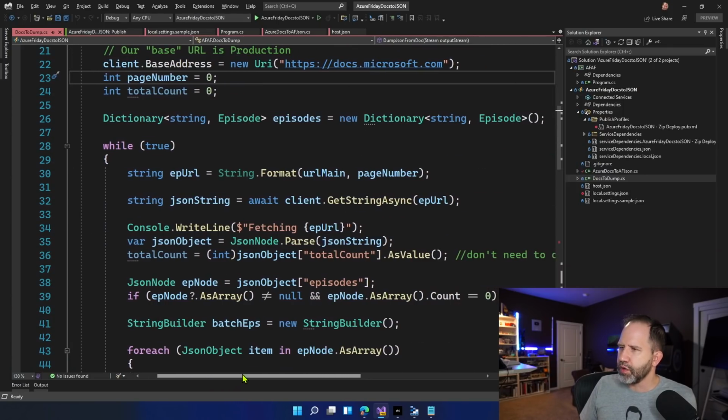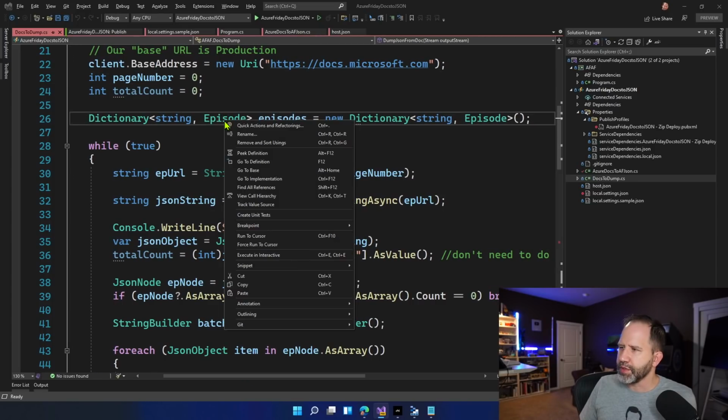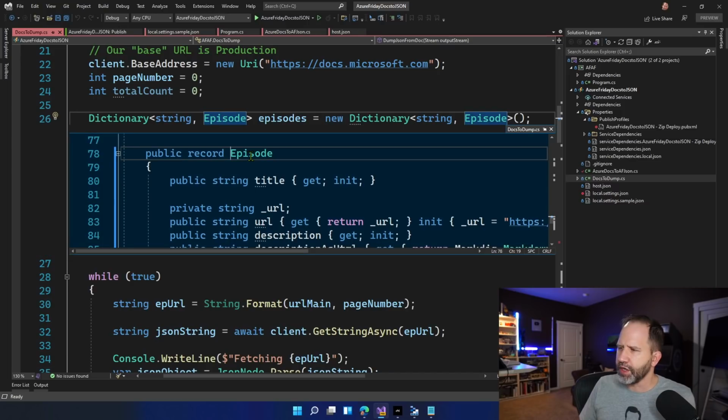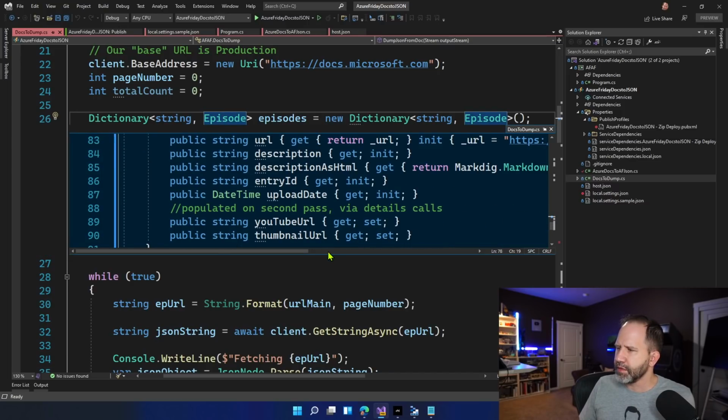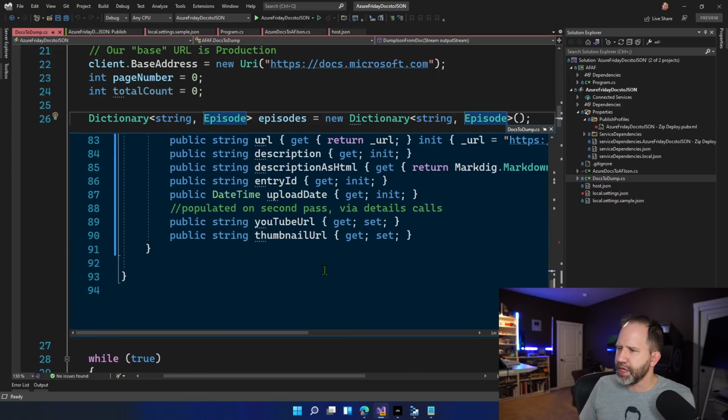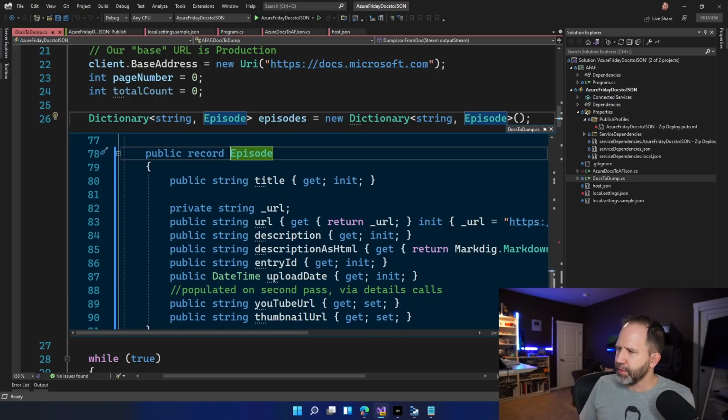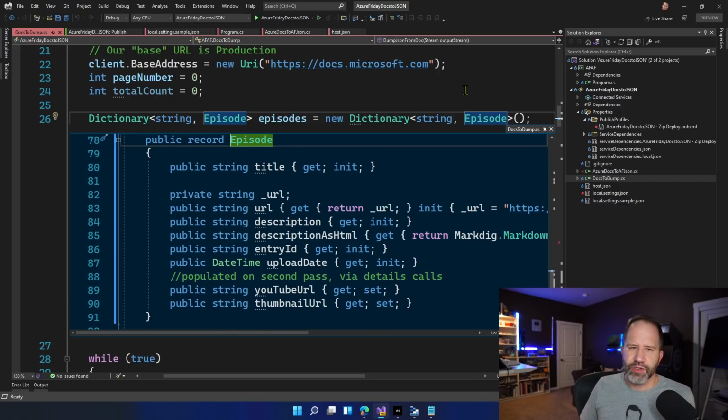And what I'm going to do is create an object called episode that is shaped the way I want it to be shaped. Okay, let's take a look at what an episode looks like. We'll just peek at that. It's a public record episode. Episodes have titles, they have a URL, they have a description. The description might be encoded, so we might want to look at the description as HTML.